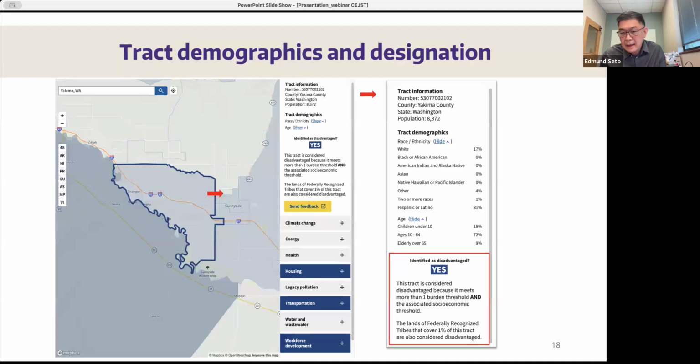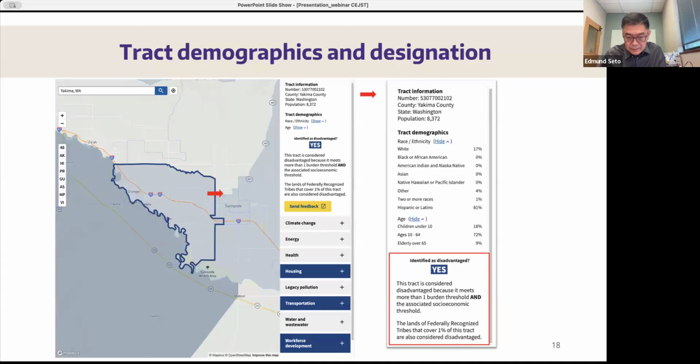Right immediately below those demographics, you can see very clearly: is this area identified as disadvantaged, yes or no? In this case, it's yes. And it explains why. It's because this particular selected tract has at least one burden threshold that's exceeded.